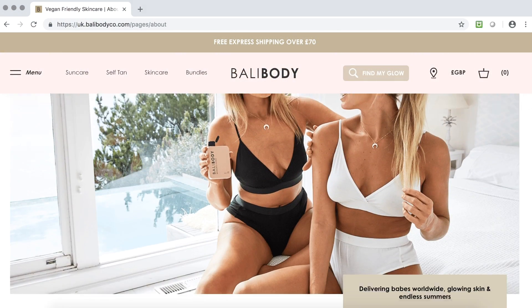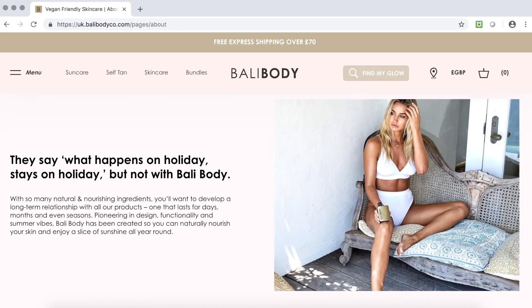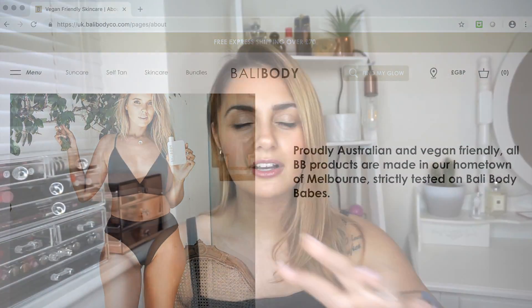That was one thing that really excited me because obviously it's almost winter here in the UK, the weather's really changed, everyone's wearing woolly jumpers but everyone really still wishes they had that summer glow. So that's what I'm really, really excited about with these products. I also love that on their website — I'll link it below — they use natural size models. On Instagram you'll see these amazing ultra slim, toned, beautiful models, but on their website they actually have natural, curvy, curvaceous, beautiful women. Which I love — I think that's amazing.